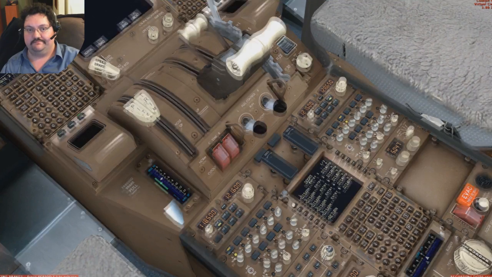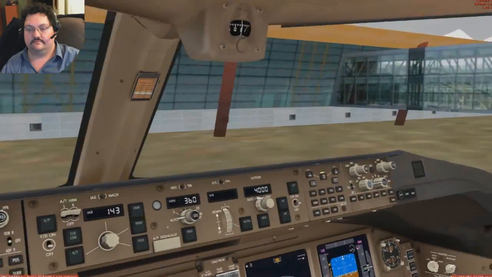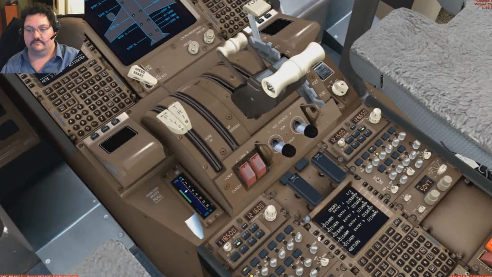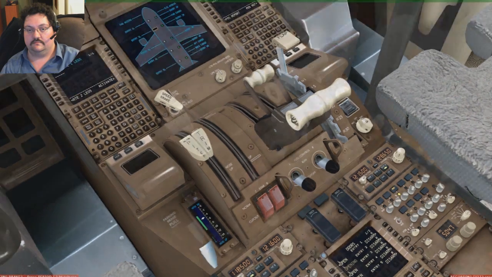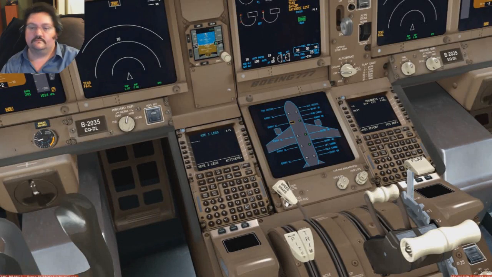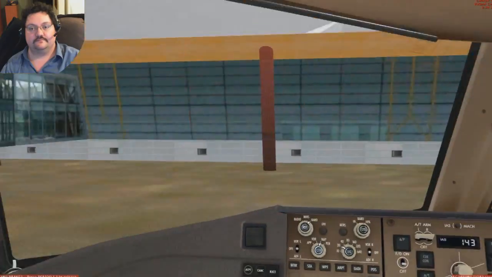Let's get those doors open. Doors manual.